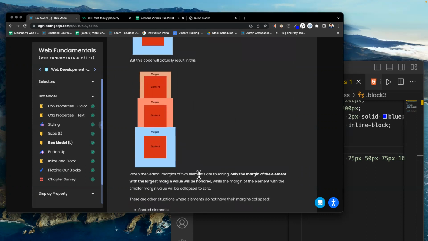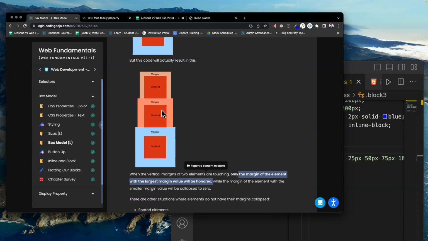Why? Because the rule is that only the margin of the element with the largest margin value will be honored. So this one on the bottom has a larger margin.